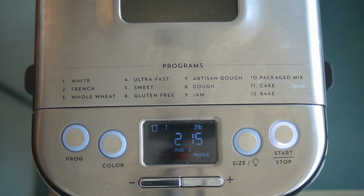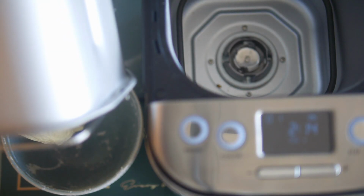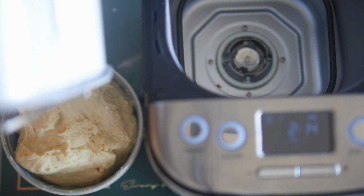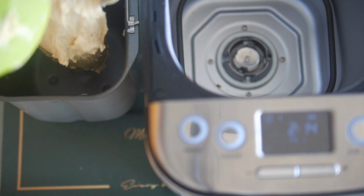I like to remove the paddle when the signal for it is on, since the shape of the bread would be nicer. Then we just wait and the bread will be ready soon.